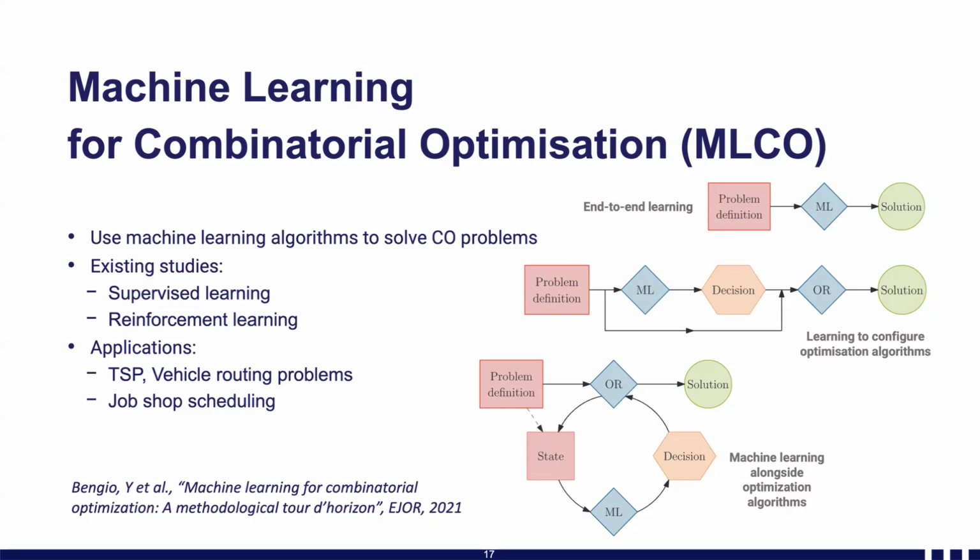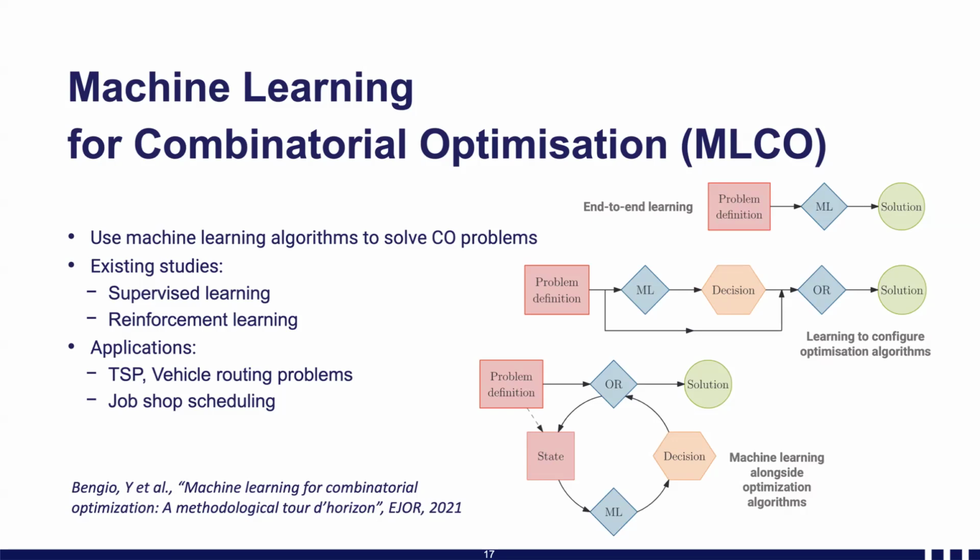There's a very similar review paper from Yoshua Bengio, machine learning for combinatorial optimization, which structures and classifies different ways in which machine learning can be used to help with the optimization process. This can be end-to-end learning, in which you look at the problem definition and the input of the problem, and you use machine learning to generate the solution directly. That is a way that we adopted quite a lot in the past as well.